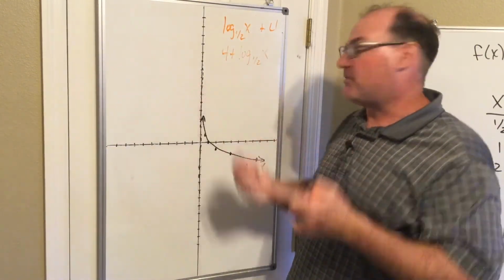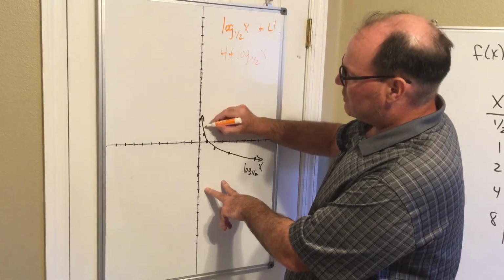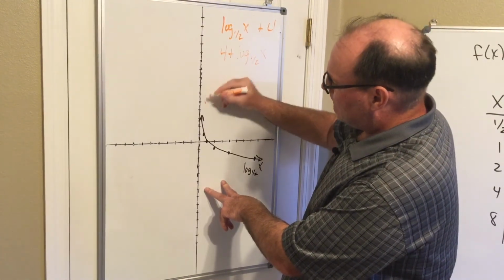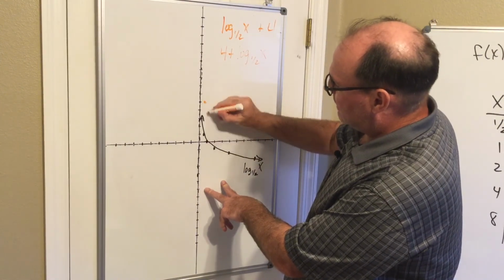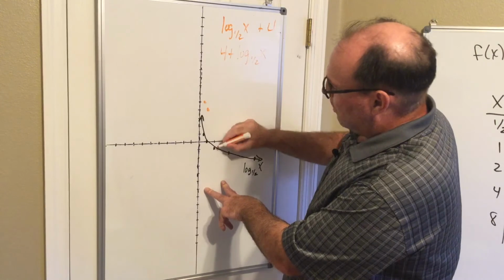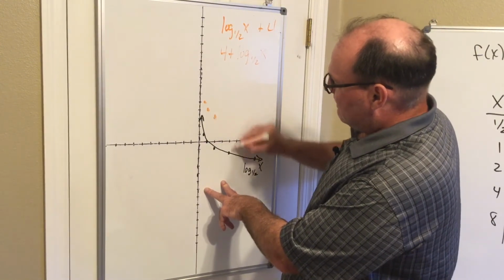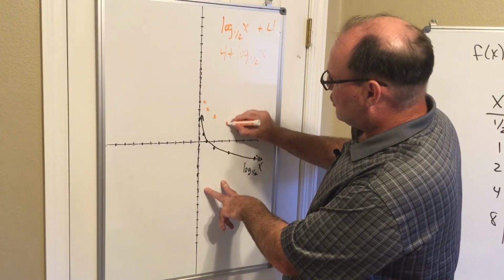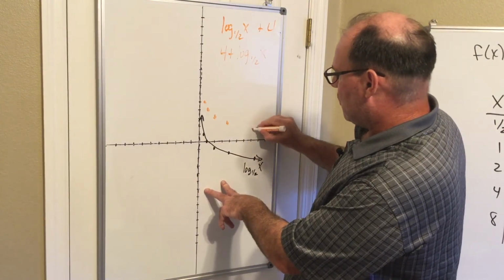Whichever way you write this, what I'm going to do is I'm going to take the original graph and I'm going to move it up 4 units. So this point here that was at 1 goes to 2, 3, 4, 5. This point that's at 0 goes up to 1, 2, 3, 4. This point that's at -1, 1, 2, 3, 4, goes up to 3. This point that's at -2 goes up to 2. And then this point that's at -3 goes up to 1.